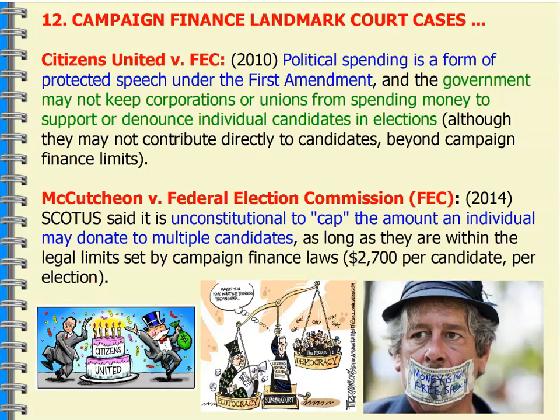One other case to mention: McCutcheon. Prior to and even after Citizens United, there was a cap through BCRA placed on campaign spending — an individual was capped at about $102,000 total across campaigns. The Supreme Court said they didn't like that ruling, declaring it unconstitutional as a violation of free speech rights. They said if you want to spend $2,800 per person for every person running for Congress today, you have the right to do that — and while we don't know why you'd do that, it's your option and your free speech right.